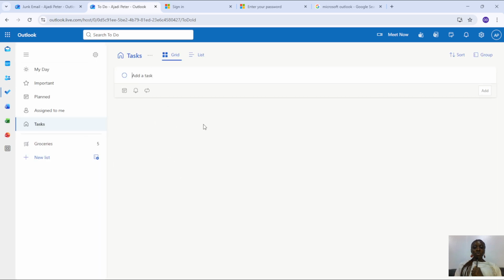So this is what your Outlook tags look like. On this tags bar, you can decide to create a new tag. You can decide to edit an existing tag. By editing and updating a particular tag, you can decide to mark a tag as complete. You can decide to categorize your tags. You can decide to assign your tags to others, to view tags, to use Outlook tags with To Do, and a lot of other things you can use this To Do for. So in today's video, I'll just show you how to do a few things on your Microsoft Outlook tags.